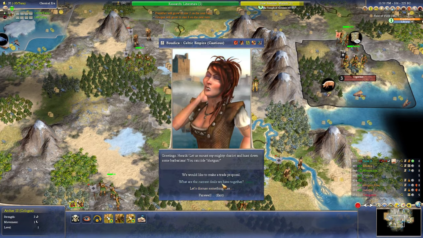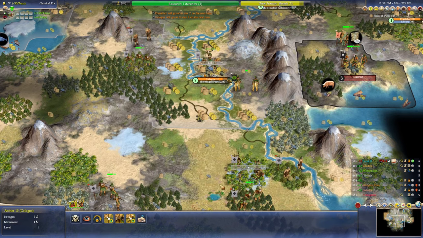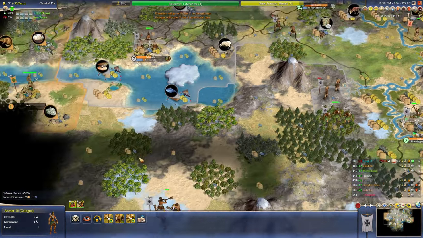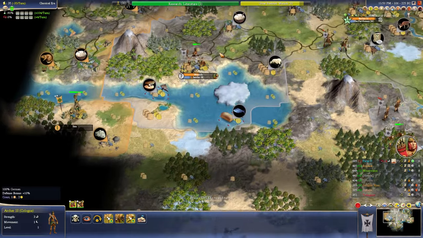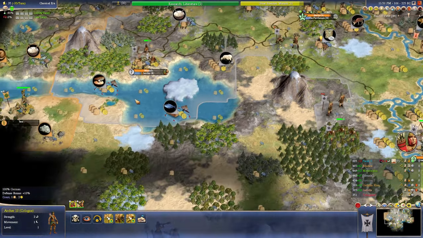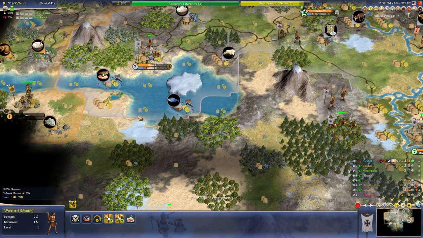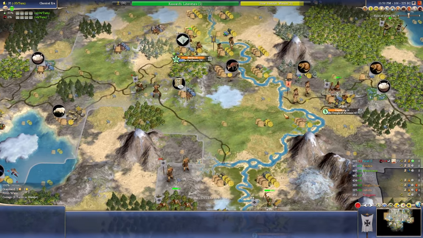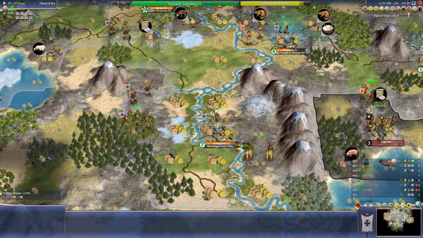Birdica! Well, we're already trading resources. I don't know. Do I adopt a religion that's gonna piss everyone off? I don't know what to do to make her like me. She's kind of there. Could gift her a city? Could gift her this, possibly. I don't know.